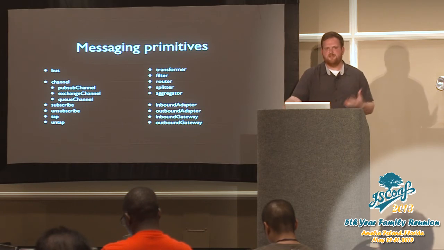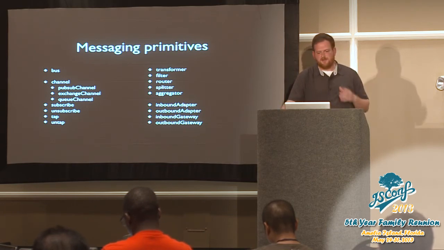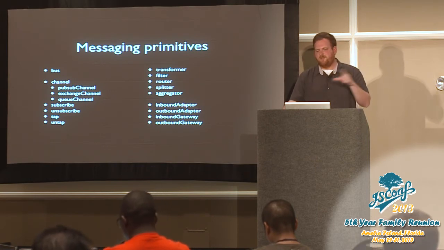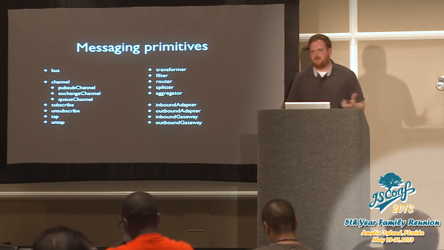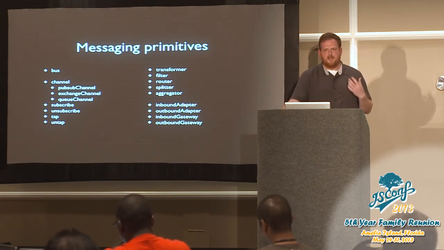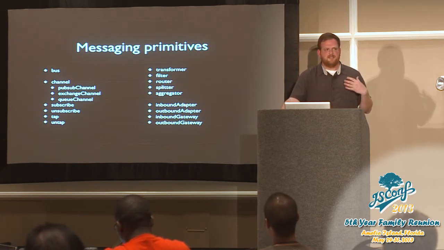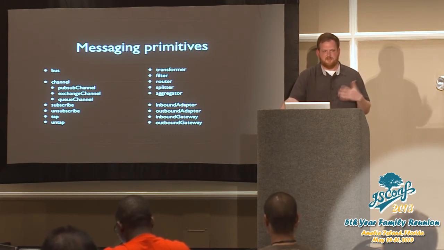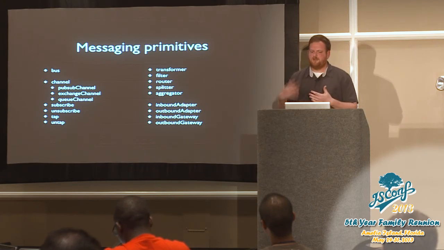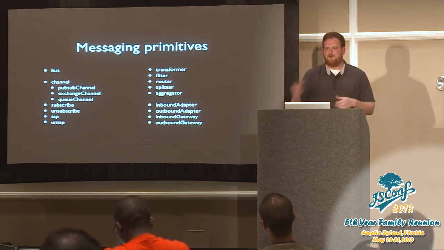Channel. There are several different types of channels. The channel that we use by default is a point-to-point channel. So if you have multiple subscribers of that channel, for each message that goes in, that message goes out to one of those subscribers. We also have pub-sub channels: a message comes in, and everyone who subscribed gets the message. Exchange channels allow you to do topic-based routing, either based off of some dynamic key or some pattern you want to subscribe to, similar to how AMQP has topic exchanges and routing keys. We also have the notion of a queue channel, if you don't want to deal with messages right away and you want to buffer them up and then pull them off as needed.